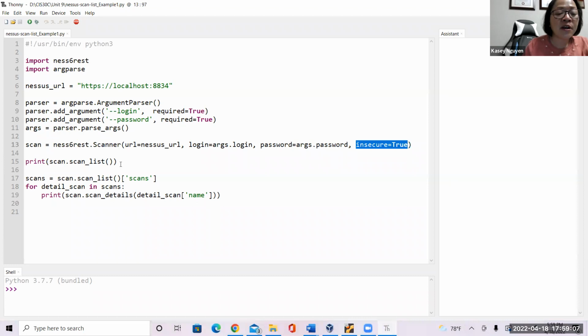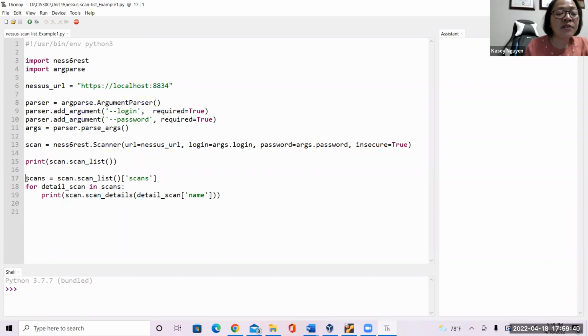Then after that, we are going to call on the scan list method. And we want to display it, so we have to do a print. When you do it in the shell, you simply do the object and then the scan list method, but you don't have to issue the print. But if you run the Python file in the command line through Python 3, then you still have to call on the print method. So in here, we nested the scan list inside the print method so we can display the text.